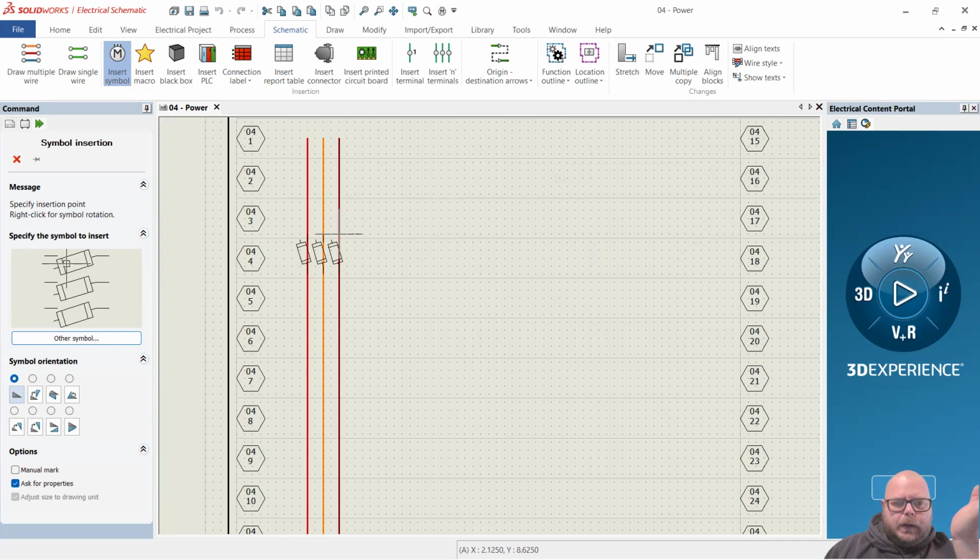So if I come down here and just click, I can also manually reorient. Over here on the left, we've got orientation, and as I click through the dots, you can see, or there's a shortcut, the space bar. I'm just hitting space, and it rotates through all of those rotation options. But by default, if I just pick a wire, it's going to orient it to try to fit on that wire. So drop it in there.